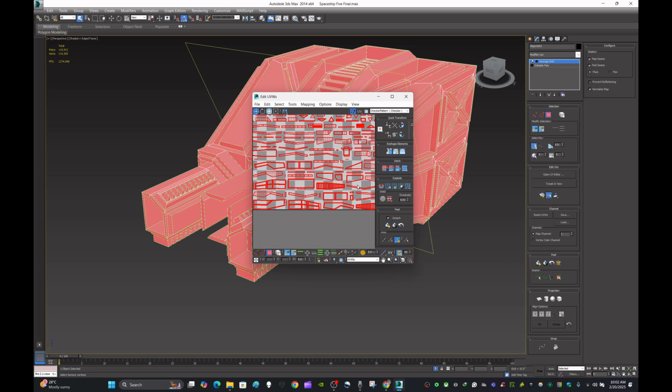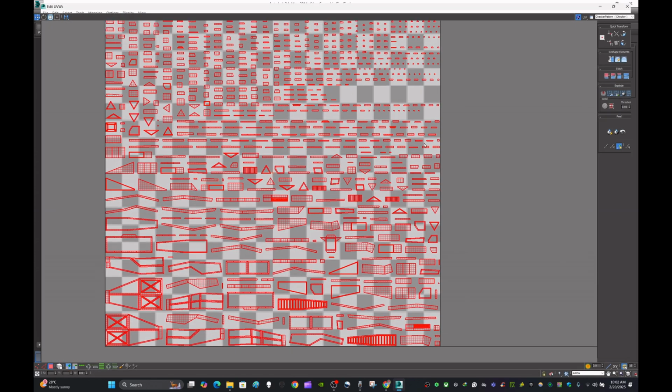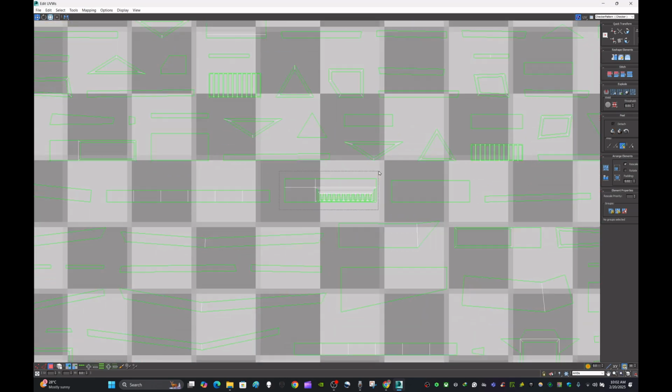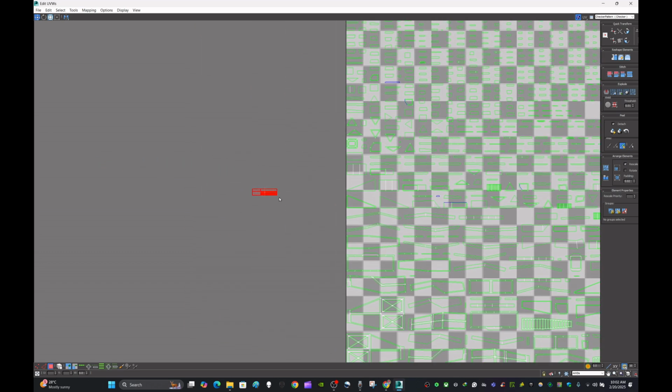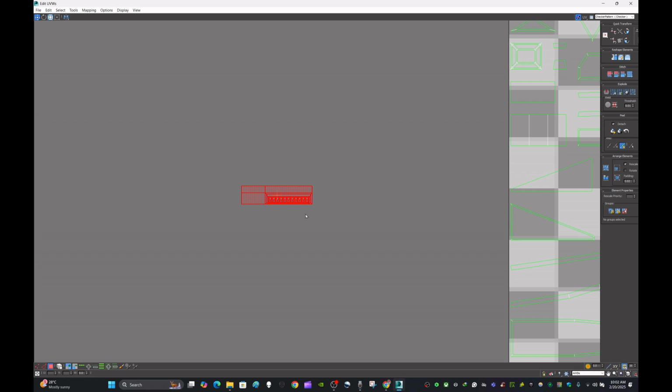What I mean is, you can see this shape has several objects inside, but it's 2D, that's why you cannot see.